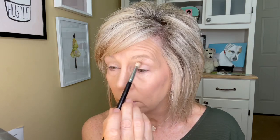So we're going to map this out starting where that dot is, and you're going to go back and forth, just building the coverage back and forth. The coverage of this is so pretty. Now, you could just get away with wearing this alone. Astute would be just a natural look if you want that, and you don't want to add all these other colors. It's a beautiful palette, and I will put it with all the colors listed below. And I just think this one is my best transition color.